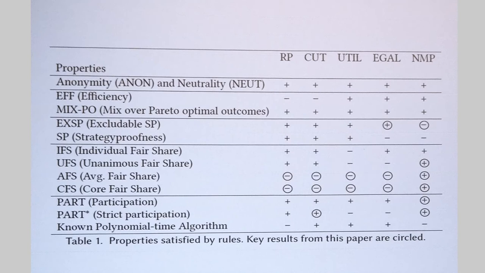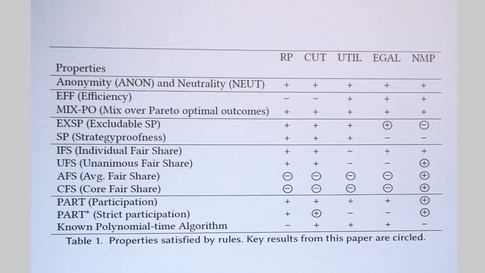For the purposes of the talk, I told you we eliminate people who love everything and we eliminate people who hate everything. They don't matter. The majority of those rules, they don't care. Some of the rules care a bit - for example, conditional utilitarian cares a bit - but you can adjust it. It doesn't really matter. You can assume that you eliminate those people or you can keep them. It will be a tiny adjustment, but the results are not really affected.